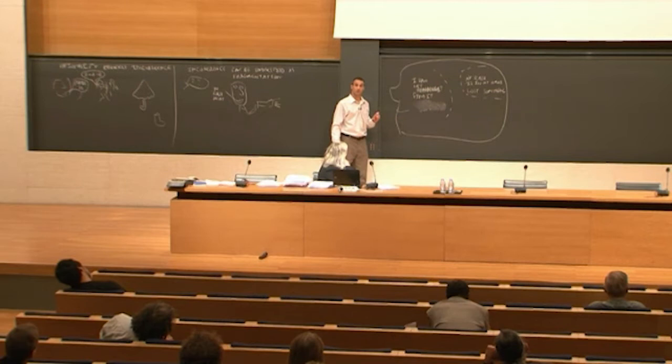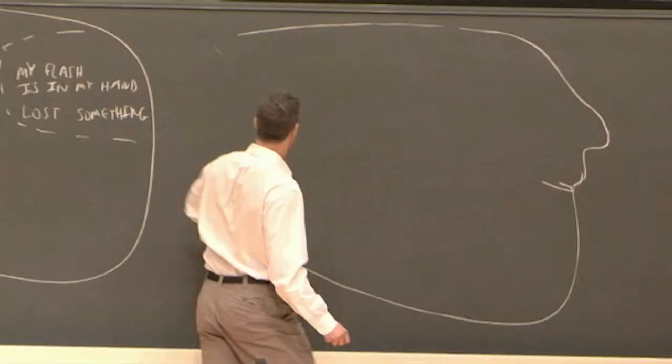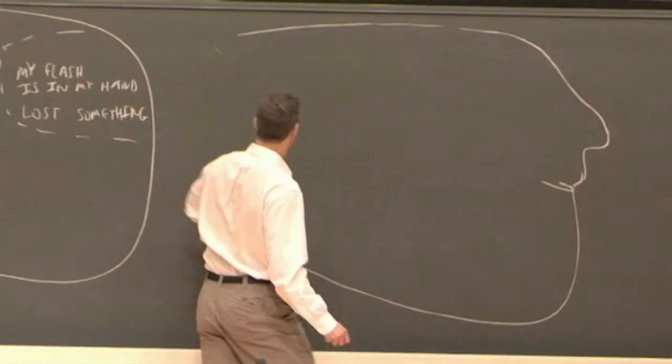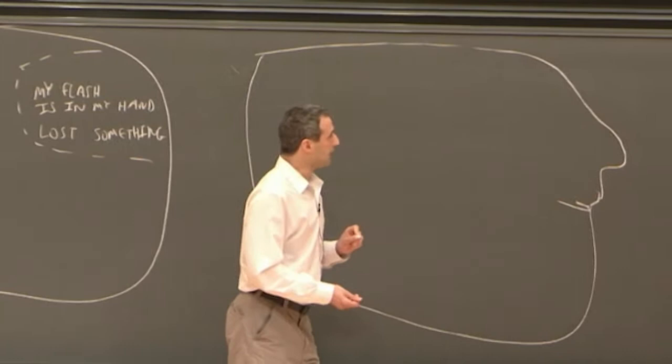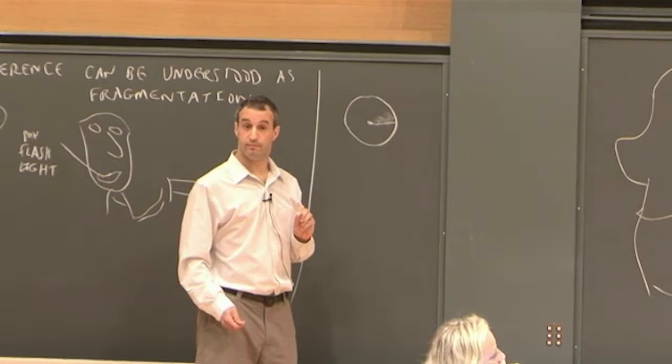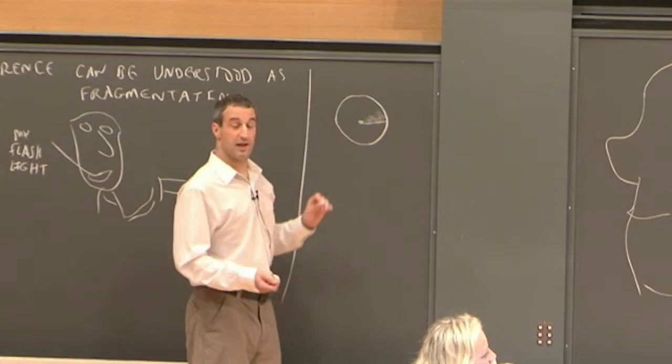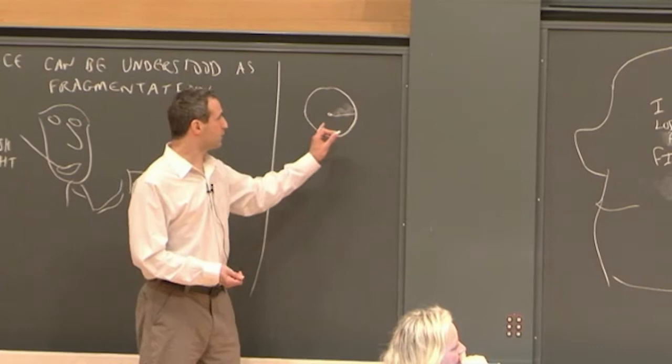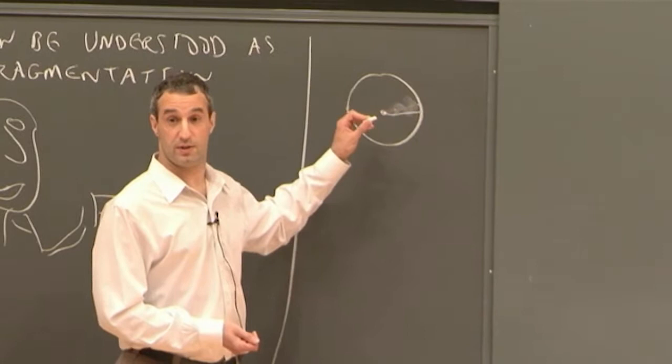Chapter two. Frank has a wife who's a philosopher. Here's a picture of her head. She encountered a strange scenario the other day. She was looking at a clock and the clock said three o'clock. She, on that basis, came to believe that it was three o'clock and justifiably so. In fact, she was right. She looked at the clock exactly at three o'clock. But later, she realized that the clock was stopped and it was just an accident that she learned the correct time. She noted in passing that she was justified in her belief and that it was true but that she didn't then know that it was three o'clock.